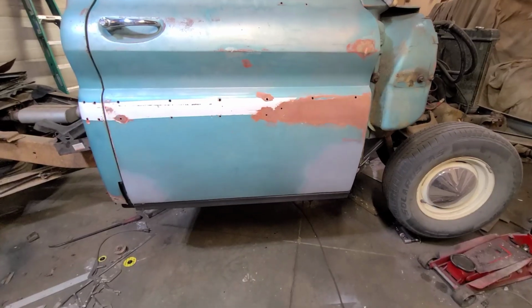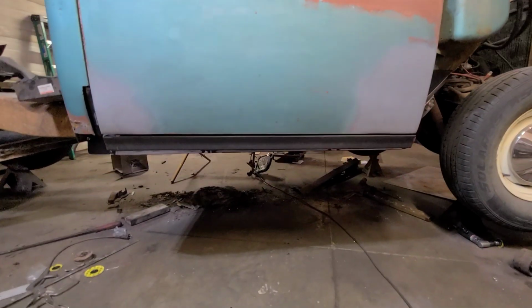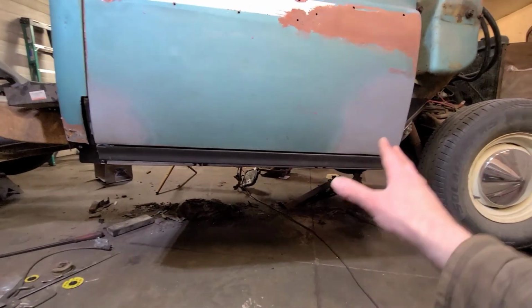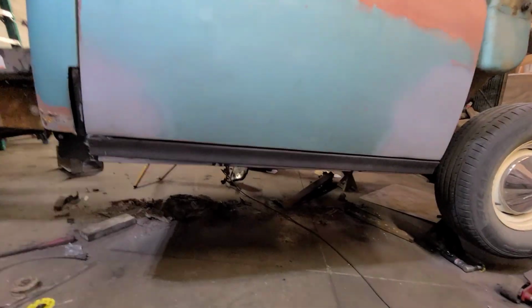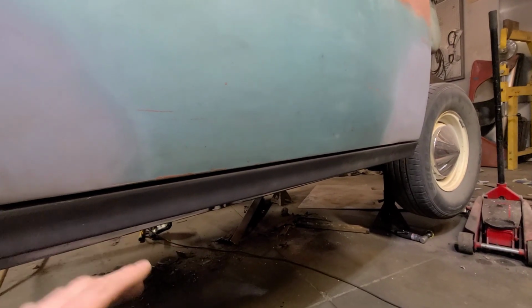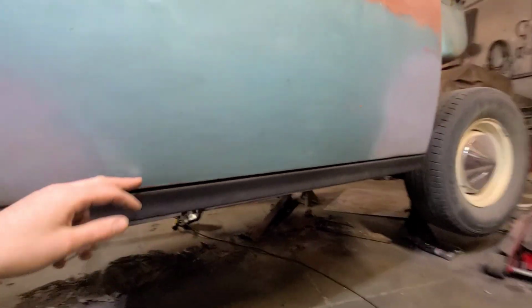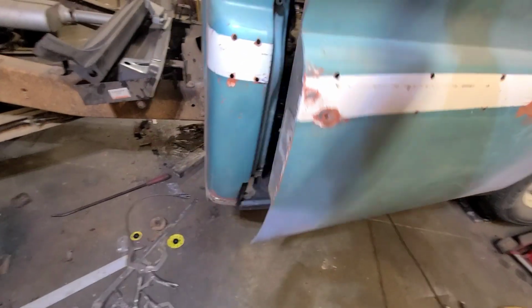That's about where we're going to call it here. Got the rocker panel on. It fits reasonably well, at least for what we're going for. The door bottom is super roached out on this, but I'm not getting into that. So I just want to make sure it's sitting fairly flush, not sticking out too bad anywhere. And it measures out to the same spots as the old one does, so that's good too.